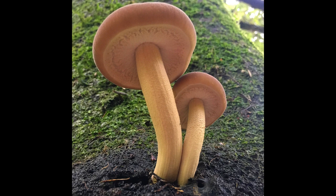My partner at the time refused to eat it because she was like, that could be a toxic mushroom. There's no way. And I was like, all right, well, what if I eat it and I'm okay? And they were like, okay, I'll consider it. So I cooked it well. I tried a small piece. It was really tasty. I waited a couple hours, didn't feel any discomfort, so I had a little bit more. And then I waited about 24 hours to see if I was going to feel anything weird. I didn't. I felt great. And so the next day I was like, okay, I'm going to make dinner with this.